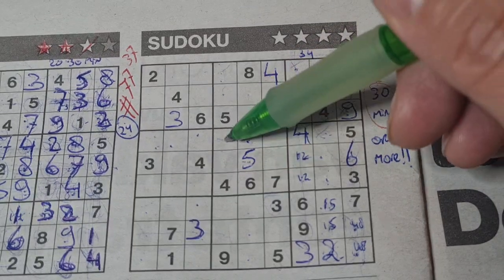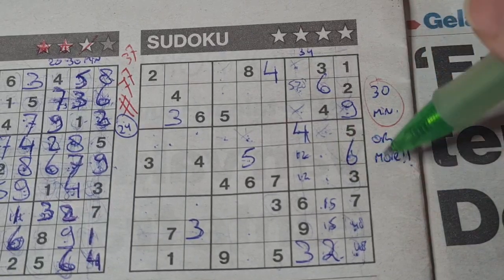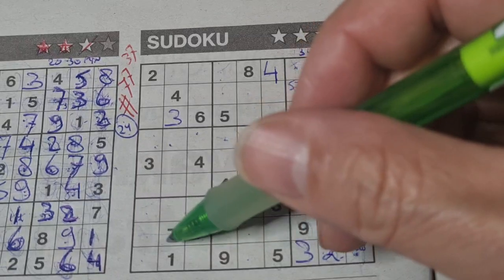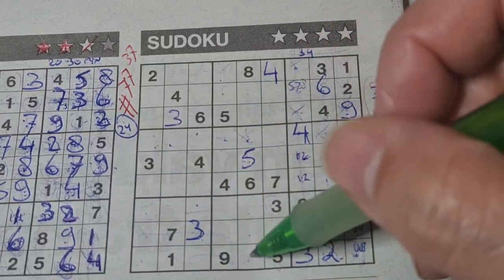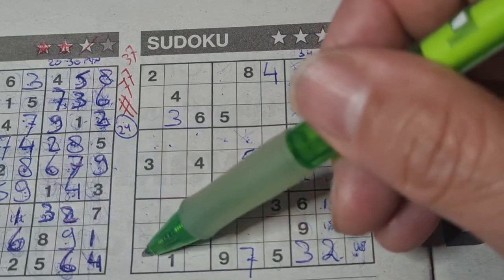Need a 3 here, okay. Need a 9. Overlooked. 7 in this row, 7 in the row below, so in the last row, the only place left for 7 should be there. Need a 6 here.